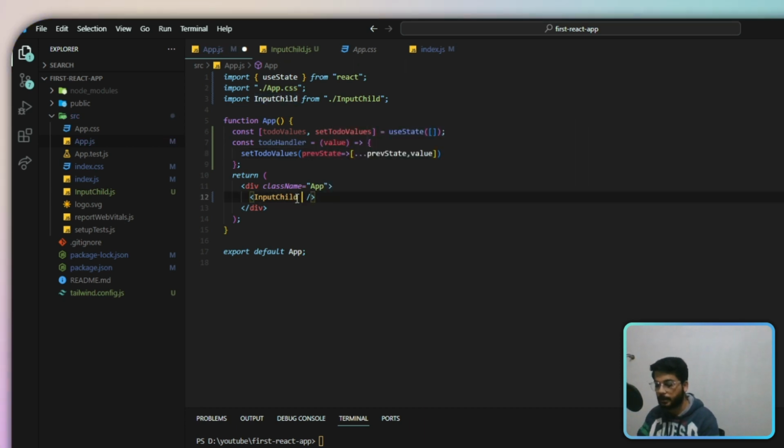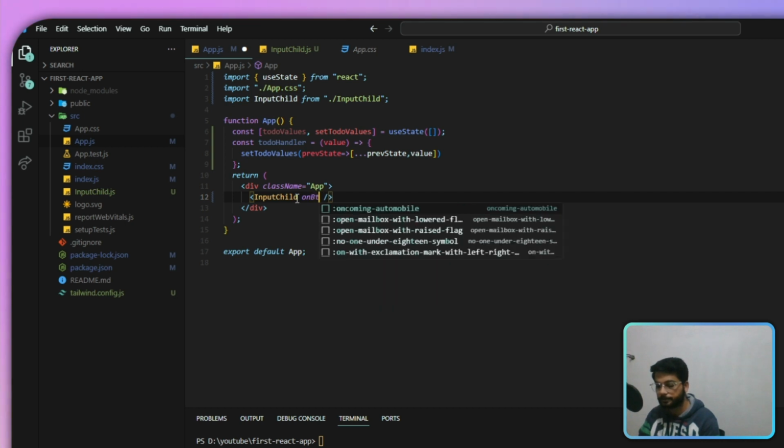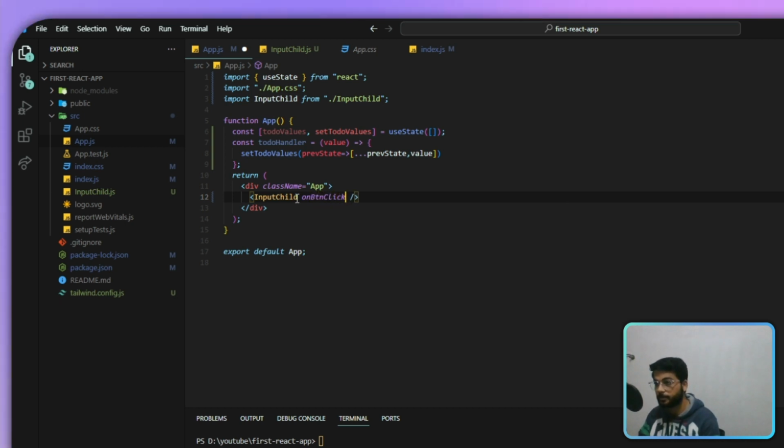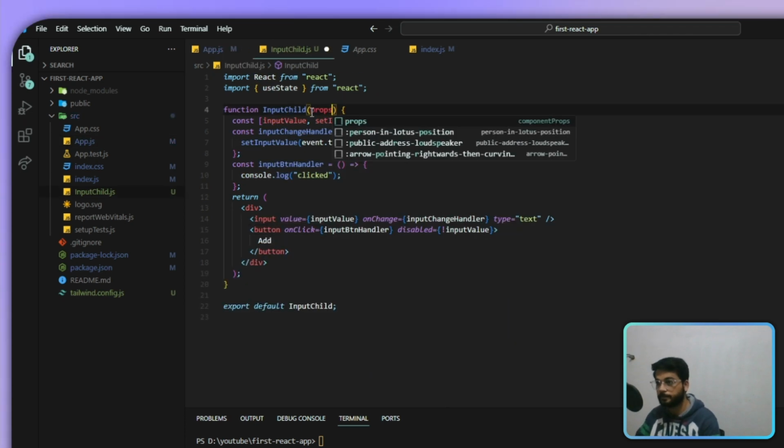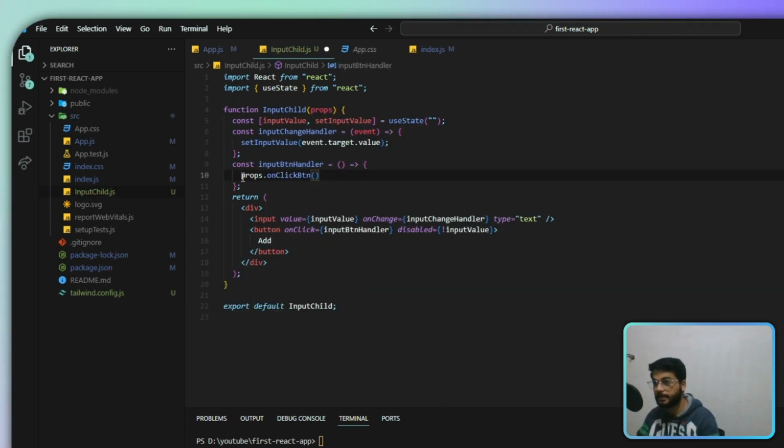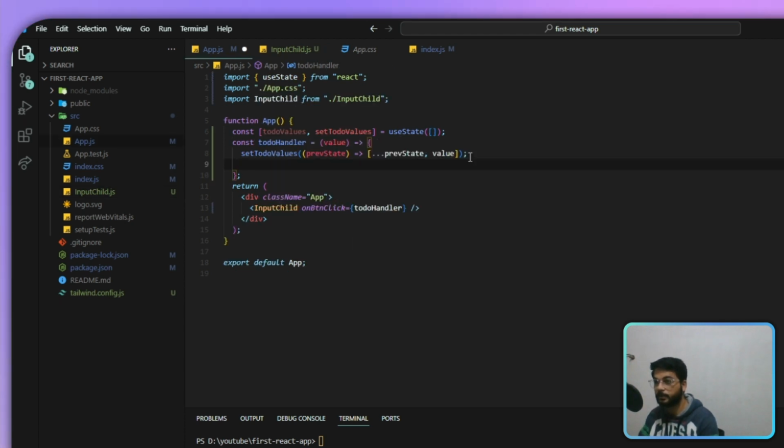And here I pass that function by using the prop onBtnClick, and inside it I will send the value of input. For now, I will console the values of input in the inspect.